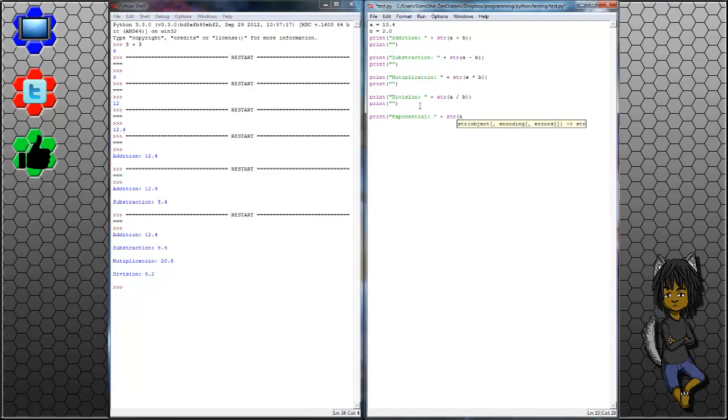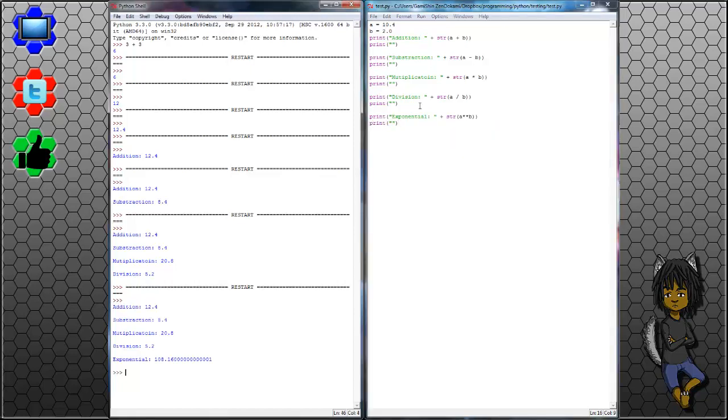And then a, and then you're going to do the double asterisk. For those who do not know, exponential basically means exponents. So it's going to be a to the power of b, aka 10.4 to the power of 2. We go ahead and do that, and then again our space. And we're going to run it, and we get this weird, crazy number, 108.1601, when we do the exponential operation.